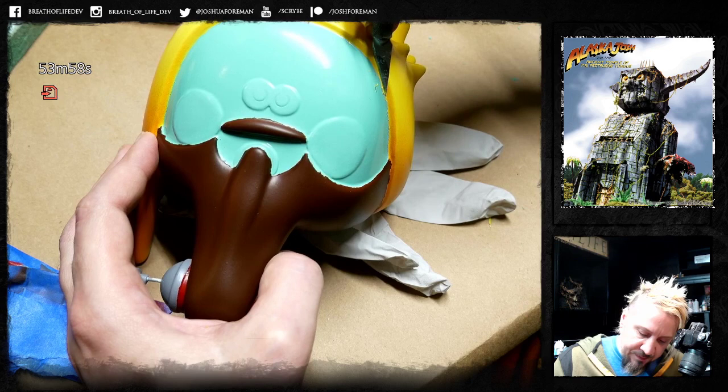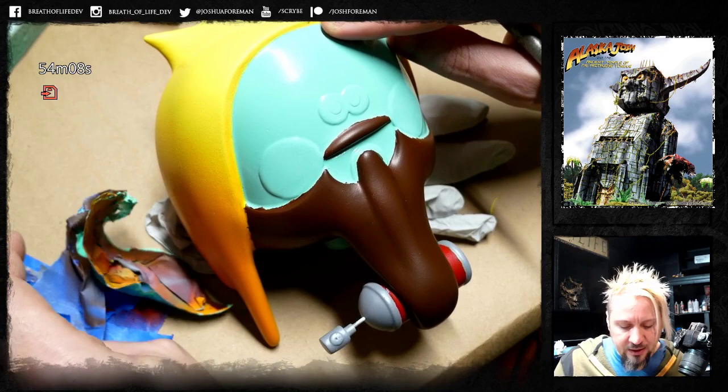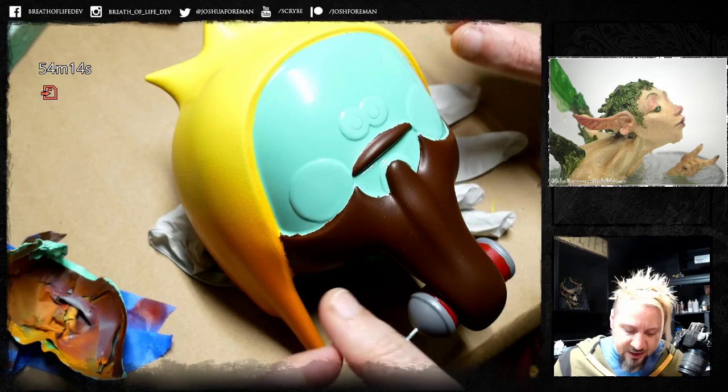So I need to make sure that my skin color overlaps the hair color enough that I can come back in with a brush and just do the hair color. Unfortunate, because it does mean I'm going to have to recreate this fade to some degree.